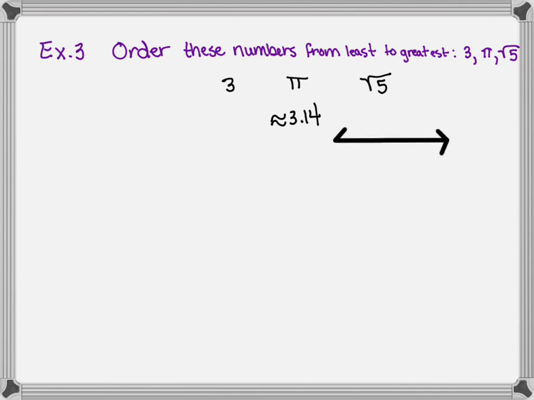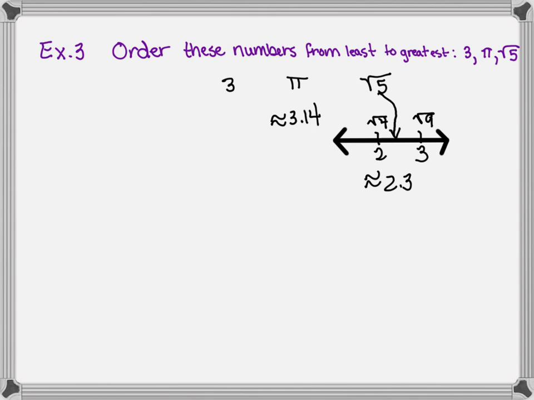For the square root of 5, if I draw a number line, we're going to look at the perfect square smaller than 5, which is 4. So we've got the square root of 4, which is 2. And then the perfect square that's next larger than 5, which is 9. Square root of 9, which is 3. Square root of 5 is going to fall in between there, but 5 is closer to 4. So the square root of 5 we could approximate as something like 2.3 using this method. Again, this is just a rough approximation without a calculator.